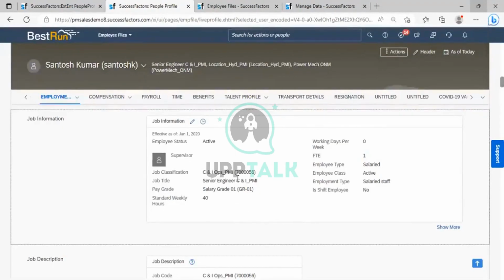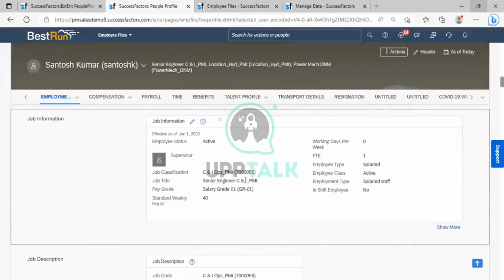Once you perform the termination, the employee will be inactive, but the data will be there in the directory. Sometimes the customer comes and says that they want to totally remove or delete the data permanently for the inactive.